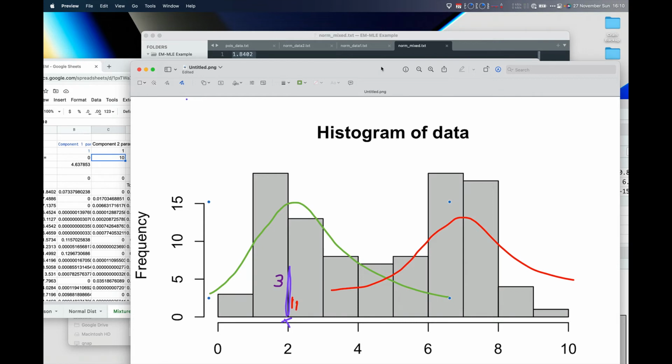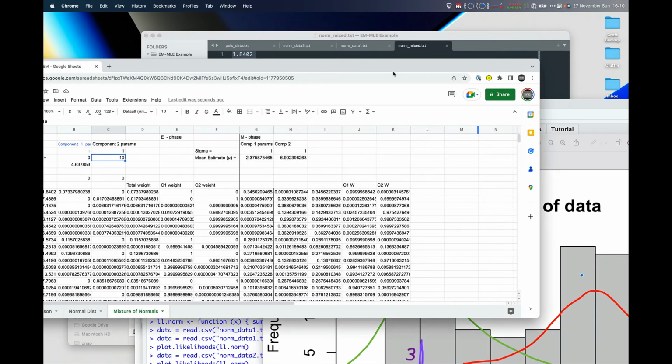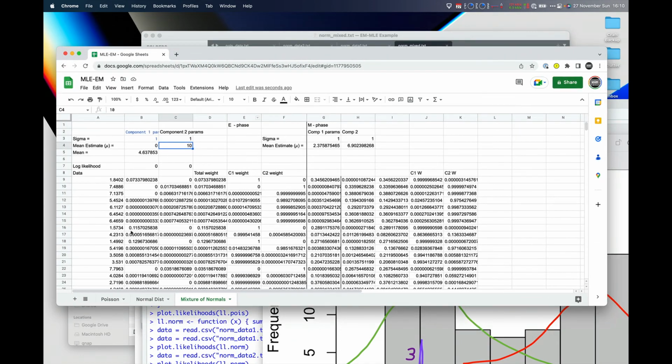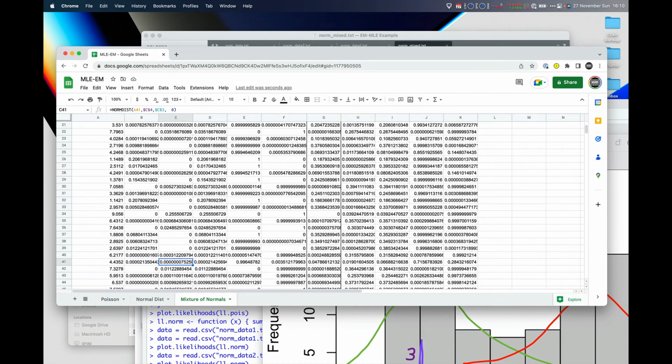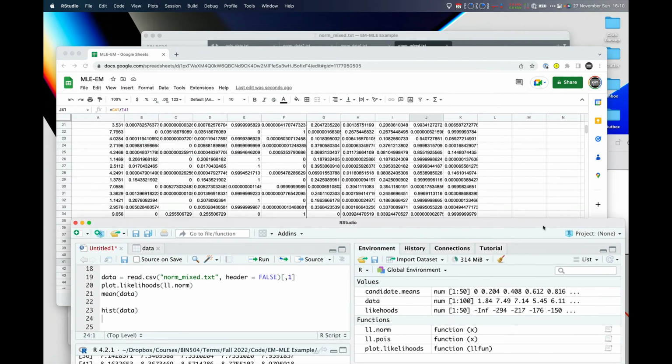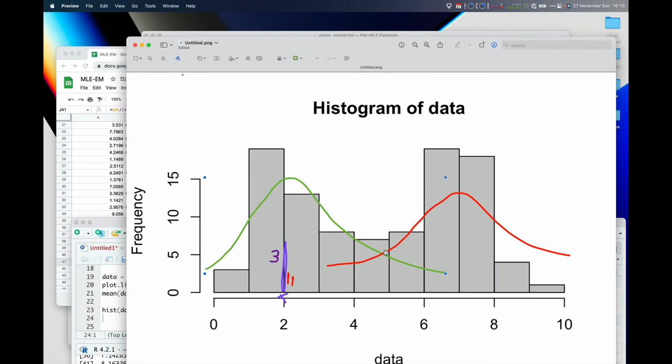And therefore the membership kind of changed. So 2 to 7, that's about 4.5. So some sample around 4.5 should have mixed membership. Let's see if there's something like 4.5 here. There's 4.4, and notice that it belongs 70% to the first component, about 30% to the second component. And that would be a point somewhere around here, right? So it probably is here, so it belongs more to this one than to this one, but it's close.